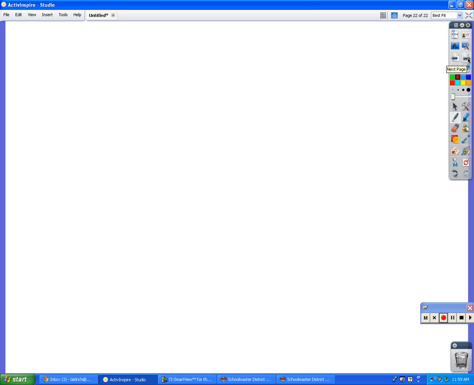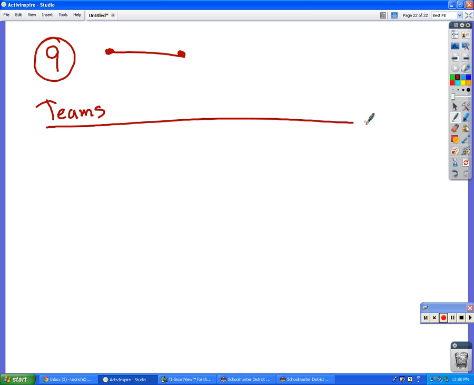All right, number 9, if each team in a 10-team league plays each of the other teams 4 times in a season, how many league games are played? All right, so once again, let's break this down into a smaller problem. How many teams should we start with? 10. What? Yeah, 2. Let's start with just 2 teams in our league. Okay, so we have teams. I'm going to leave a space because I'm not really sure where we're going with this here, and then this will be number of games.